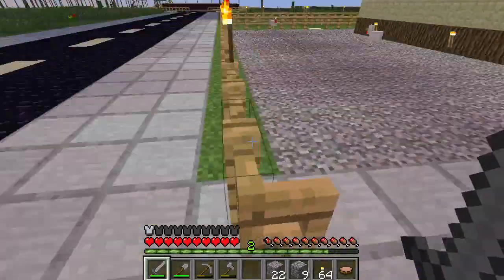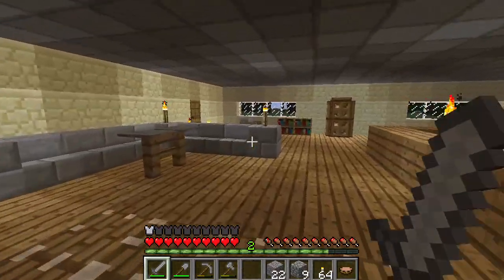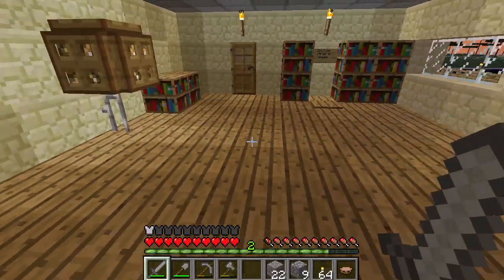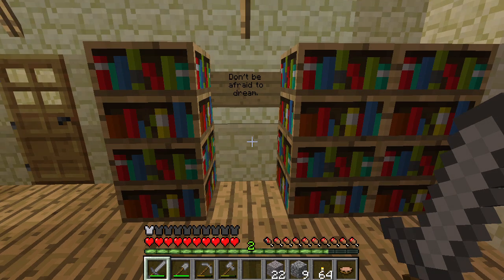I have reinforced my house a little bit here, and I was planning on exploring Castle Creek this episode. However, I found upon my diligent lighting of this house a little interesting thing right here. It seems that there's a pressure plate and a sign that says, "Don't be afraid to dream."